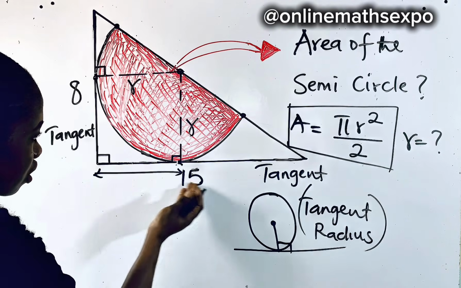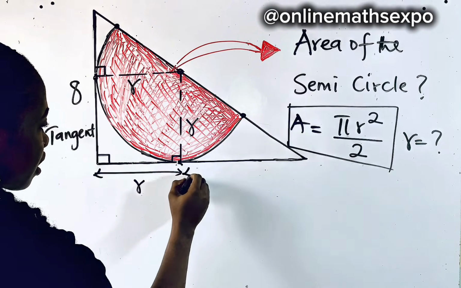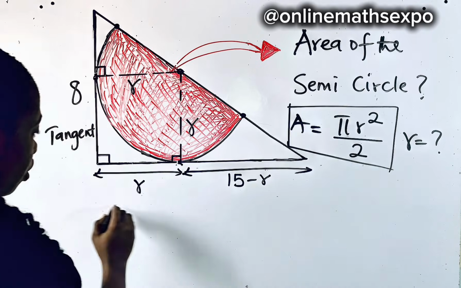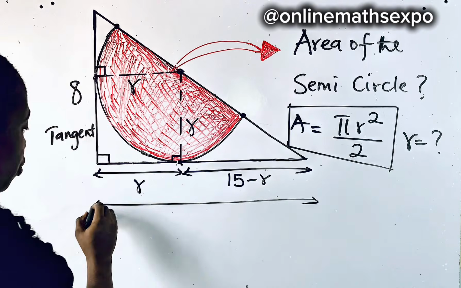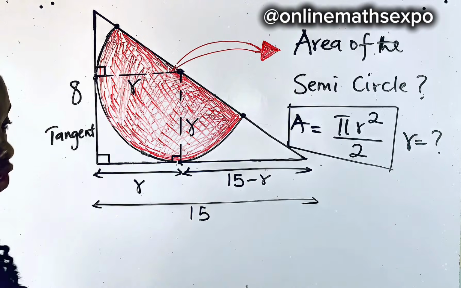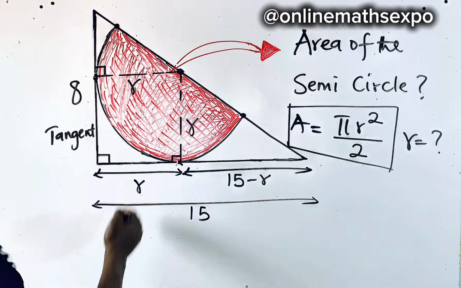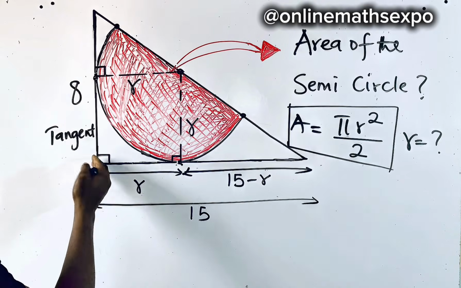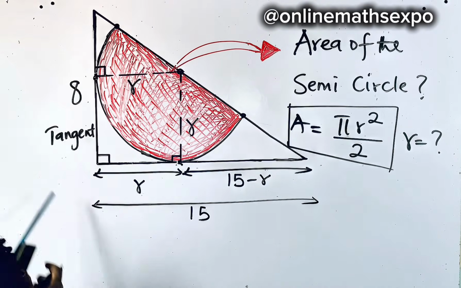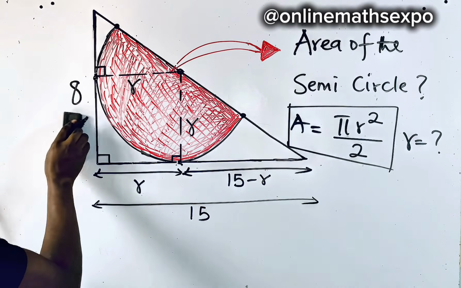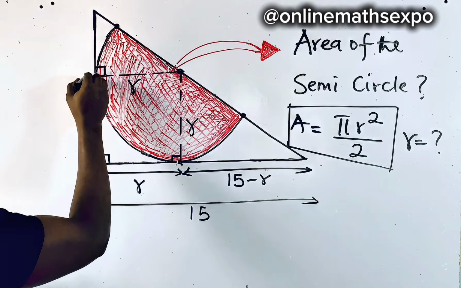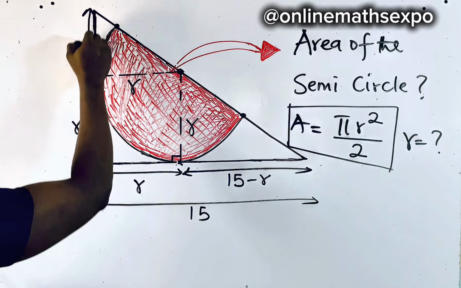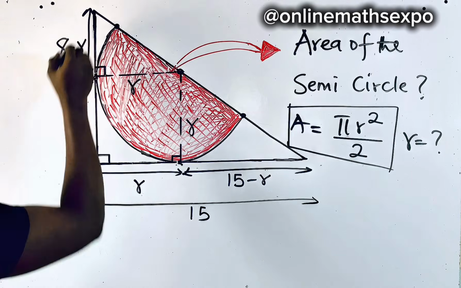So we can adjust this. Let's do that. So here is r. Automatically, the rest of the length is going to be 15 minus r, so that when you add them together, it gives you a total of 15. You have not changed anything. And what do you do next? From here to here is r. Automatically, from here to here should also be r. You see that this has formed a square. So let's adjust this. So here to here is also given as r. And in that case, the remaining length is going to be 8 minus r.